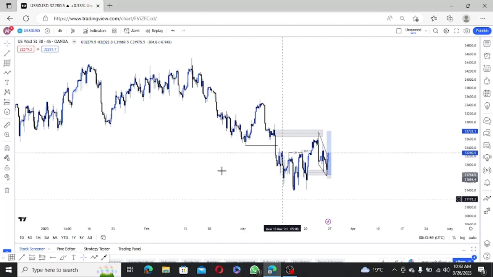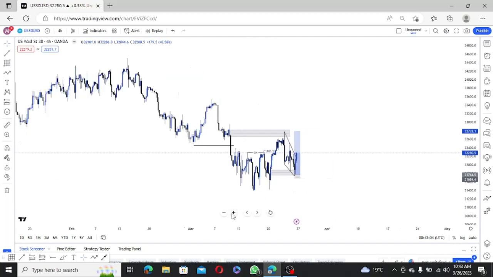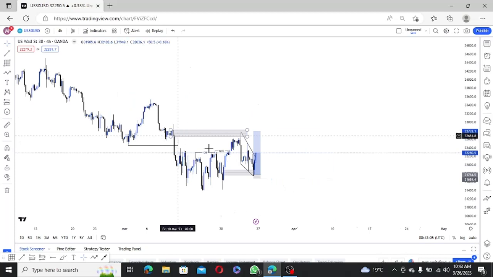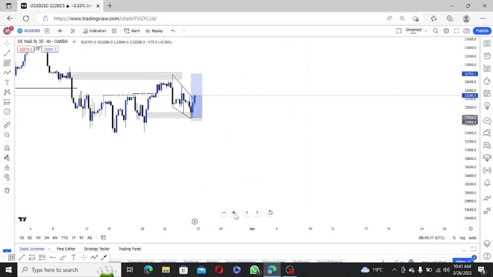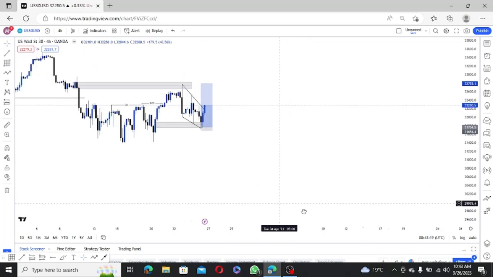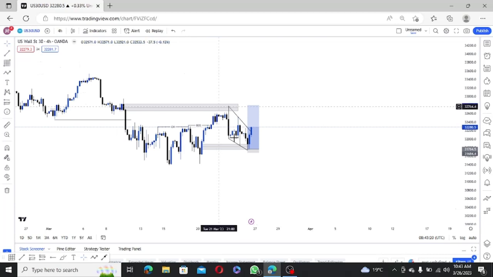I missed a lot of setups on US30 till last week. But this is how I see US30, right? We mitigated that order block, but it didn't make sense going into this order block, right? We did not have any pattern whatsoever, so that's the reason why I was not able to take this, right? But now I think we're going to be having a very nice pattern, something like so.